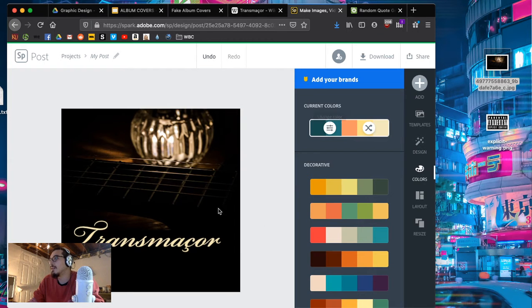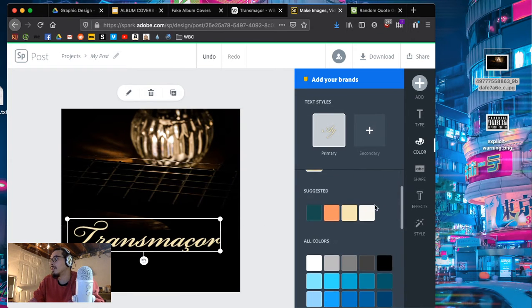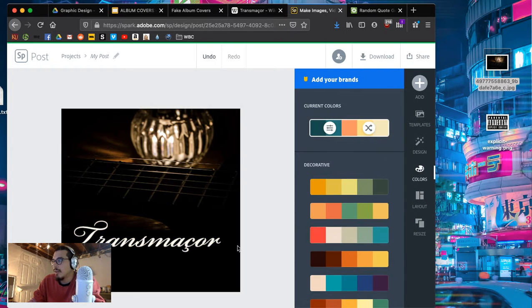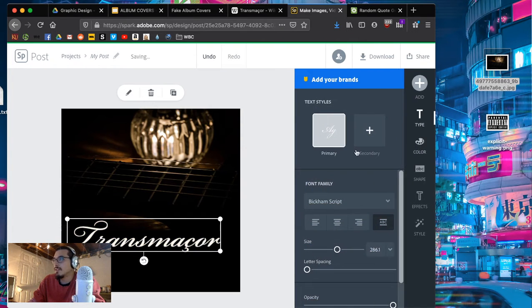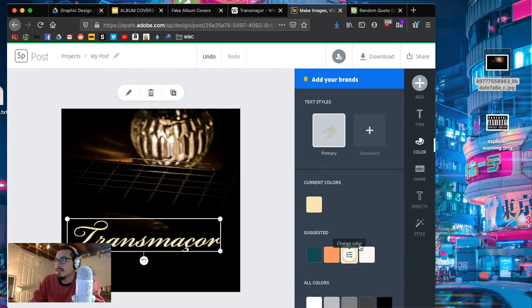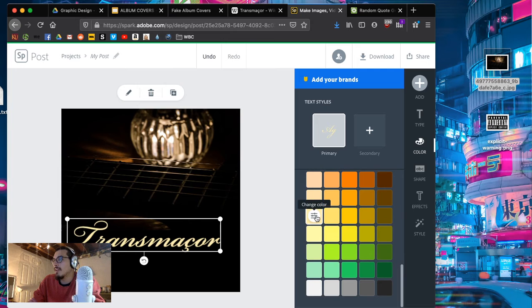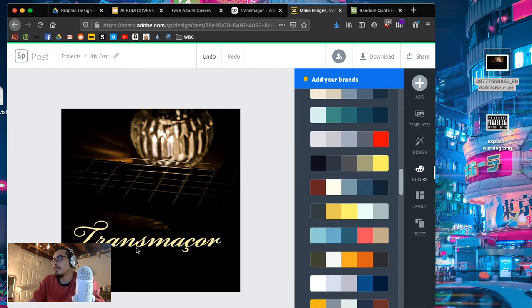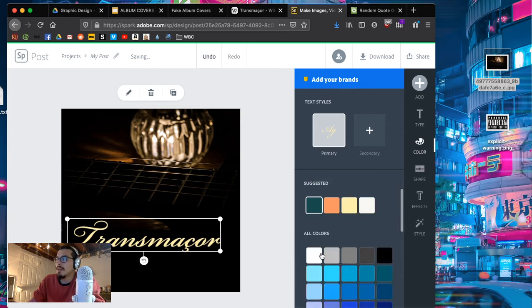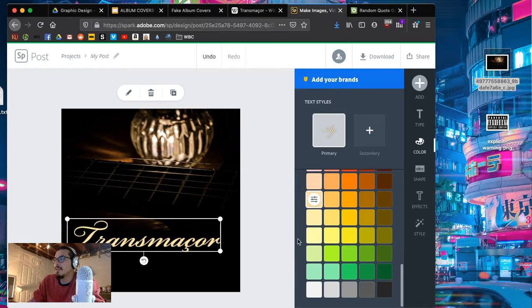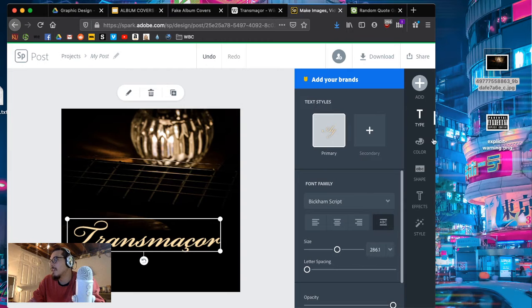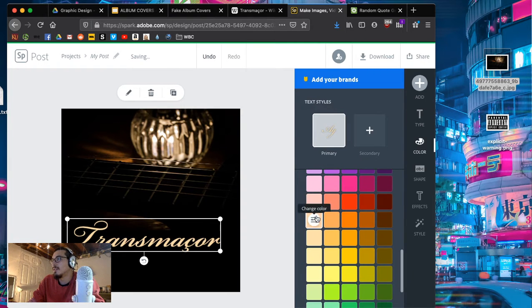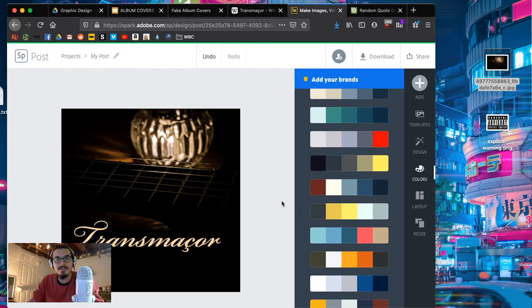Yeah, I want it to be lighter. Color. Lighter. Actually, color. Let's try and match this up here, which isn't quite that, but maybe like this. No, cancel. No, colors, all the colors. Maybe like one of these would be good. Maybe a little more pinkish. Yeah, there it is. That's good. I don't know if you can see it super well in this video, but that's good.